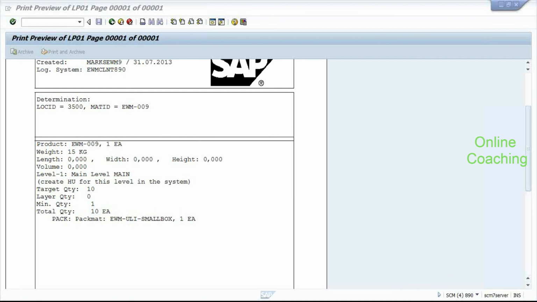Suppose there is a product 1. I will keep that product 1 in a small box. Such small boxes will go into another carton with some different product also, and these cartons and these products will go into a pallet. Okay. No, then you're talking about VAS. You're not talking about packaging specification over here. Okay, you're talking about VAS over here. What you're saying is that it is as good as you creating a BOM, you know.